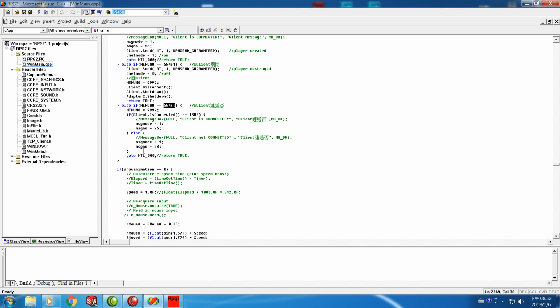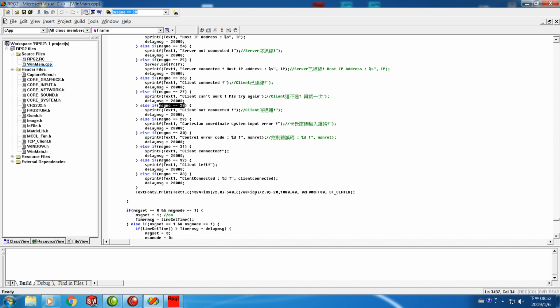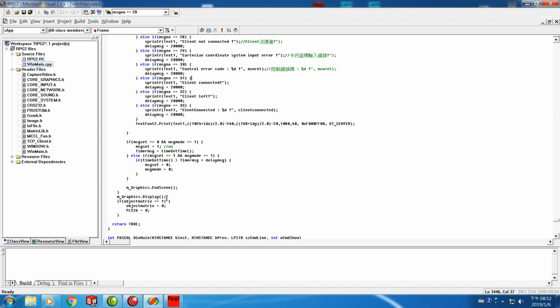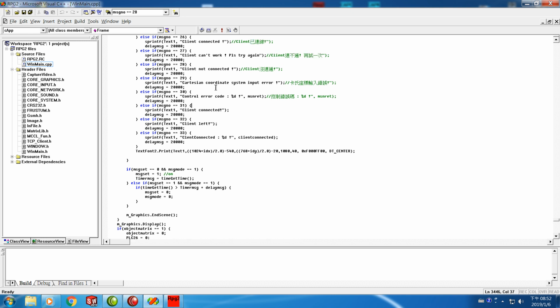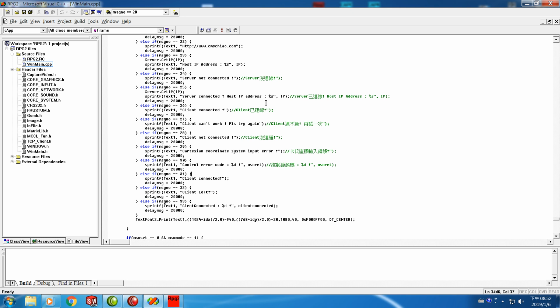Maybe you wonder, where is message 28? You just type MSG number 28. This message just shows before anything. So message number 28 is client not connected. All the messages are here, the host IP address, and so on.